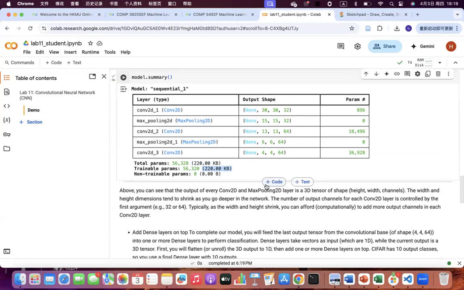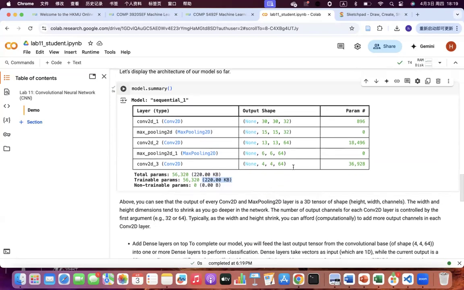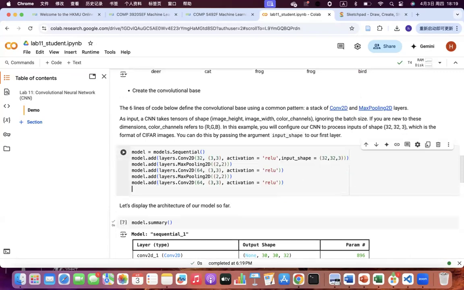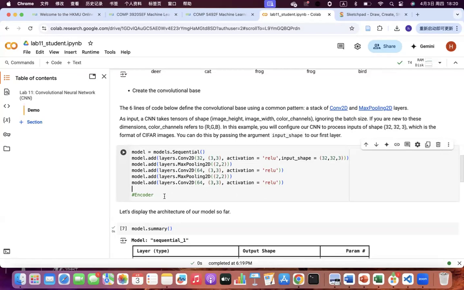Okay, so usually this part we call an encoder. 解码器, decoder. If you go deep into machine learning or deep learning, you will know these words. Usually a machine learning model, a deep learning model, is constructed by an encoder and a decoder.